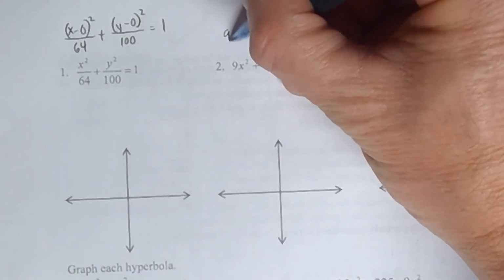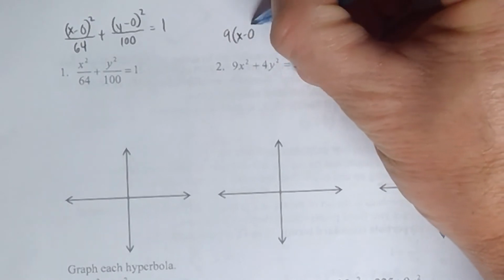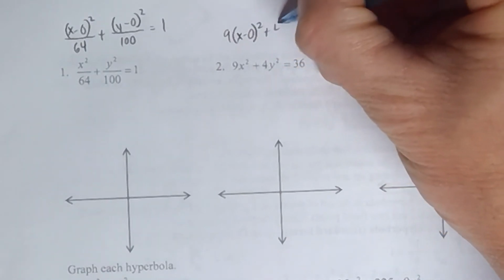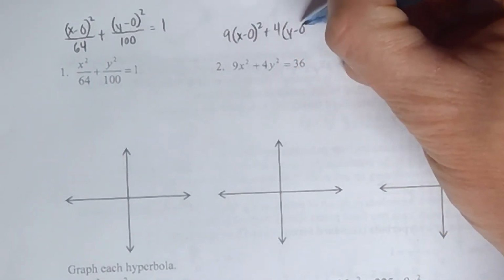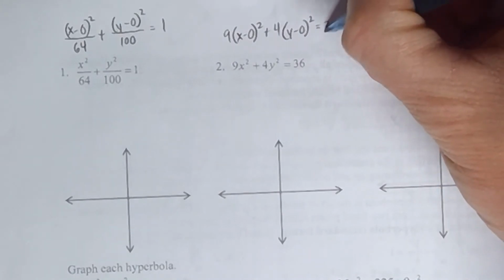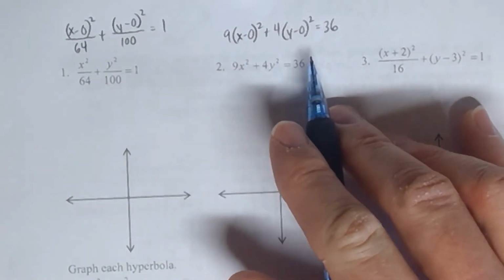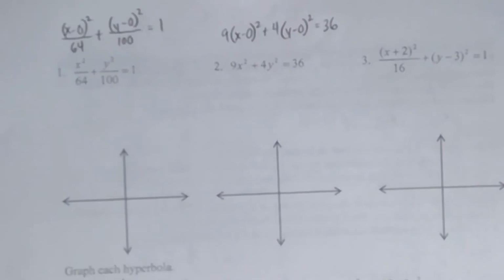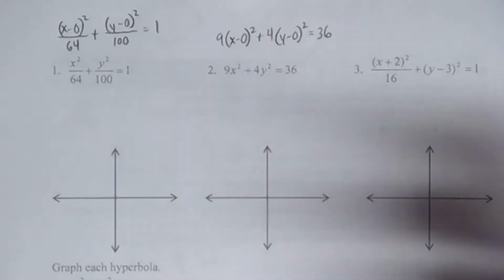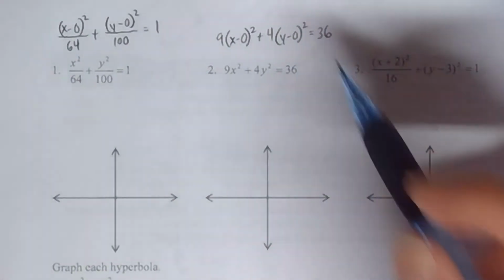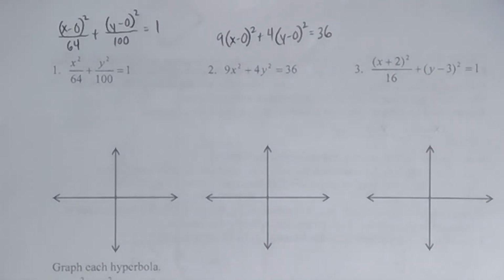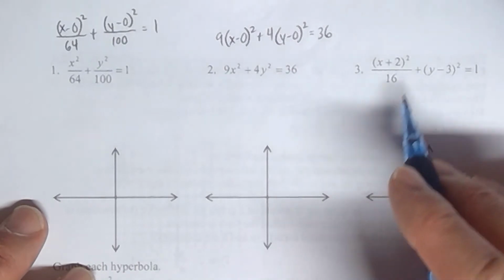Over here, same thing. As far as the x squared and y squared, they look like this right here. And so just like in the previous 2 problems, I can divide both sides by 36 in the same way that I did in the front of the worksheet, and that will get me to the answer there as well, just doing the same method that we did there in the front side of the worksheet.